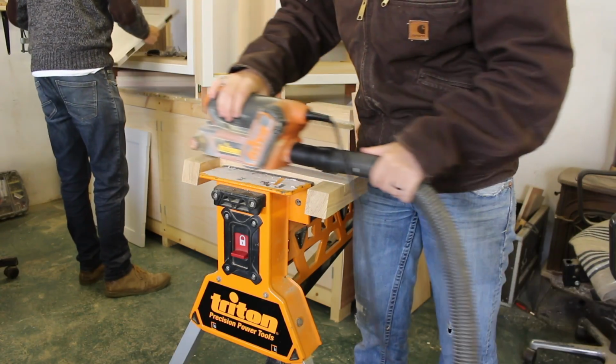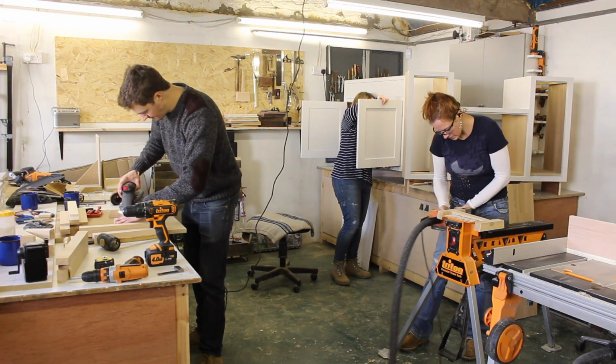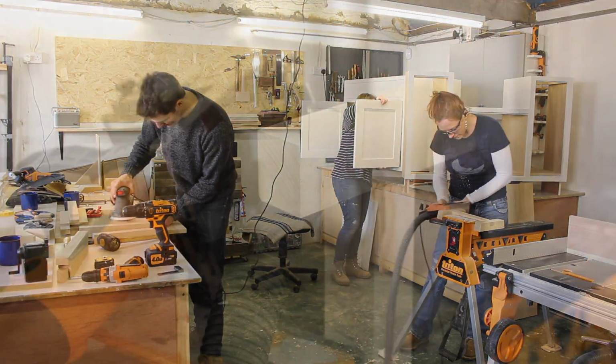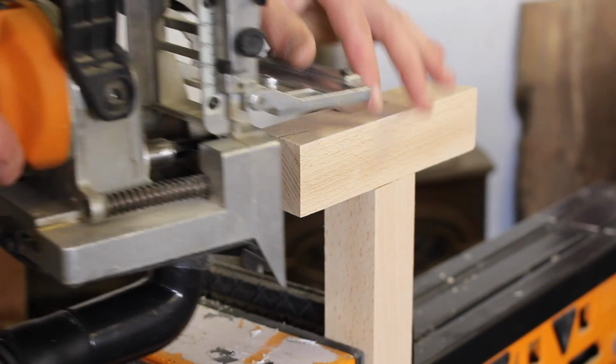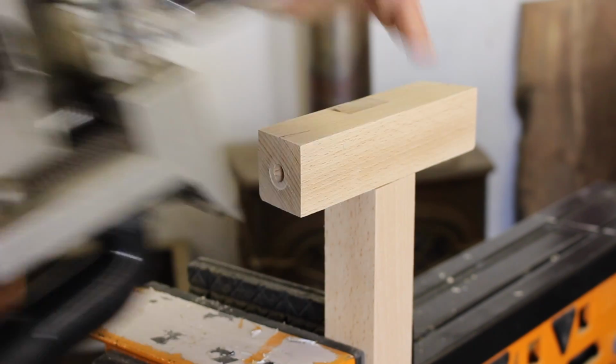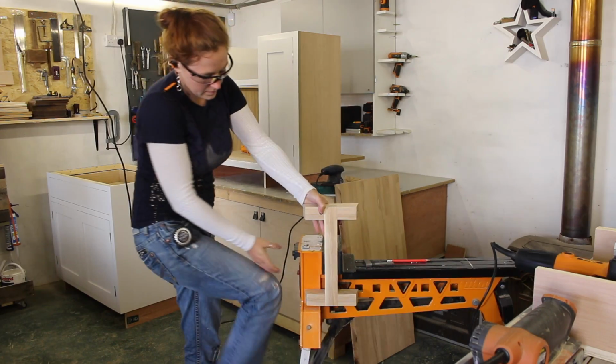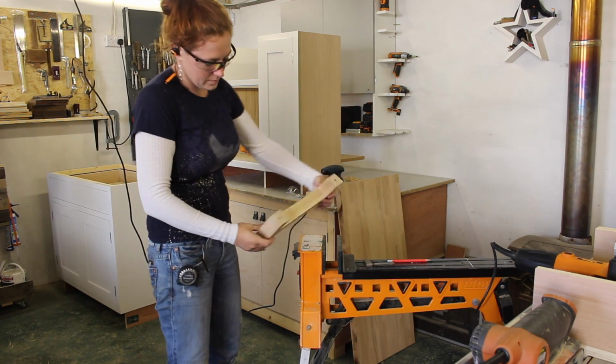After letting those set up overnight, we came back with the palm belt sander again to flush up all of those joints. Next, we cut in the holes for the dowels to connect the base to the legs, which, as Jamie said in the beginning, we are using the dual doweler on all of the joints. However, since 2 dowels aren't needed, Jamie just removed 1 bit. So we're doing a single dowel on the dual doweler.